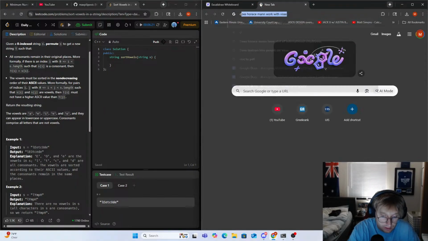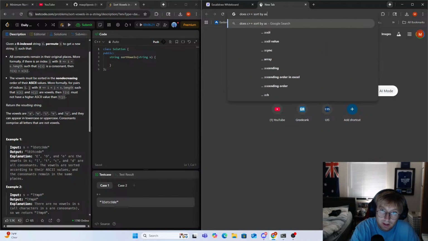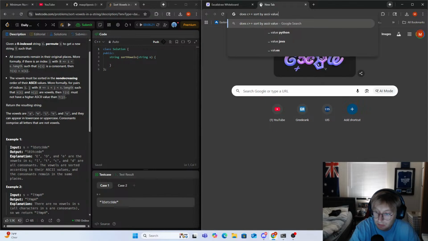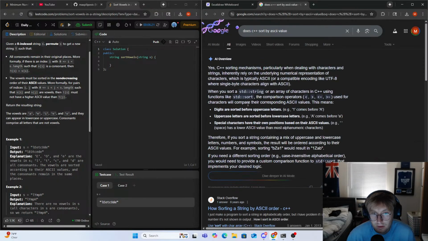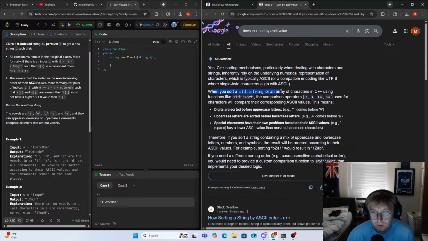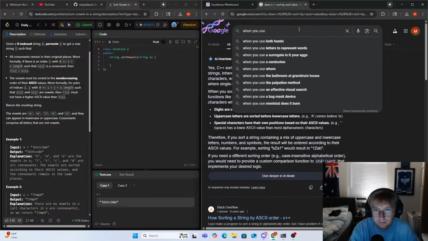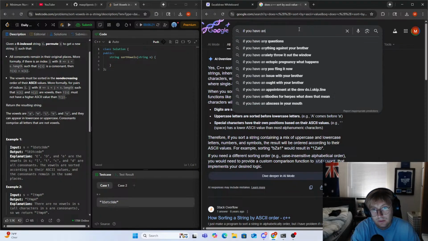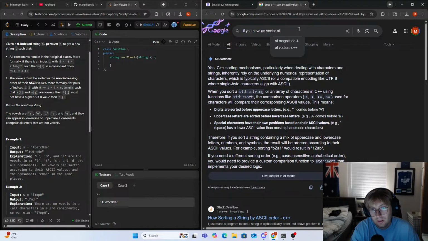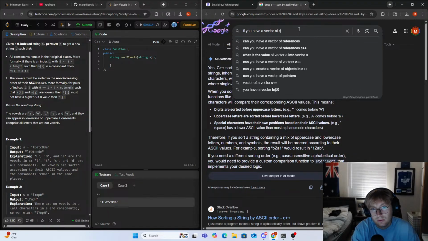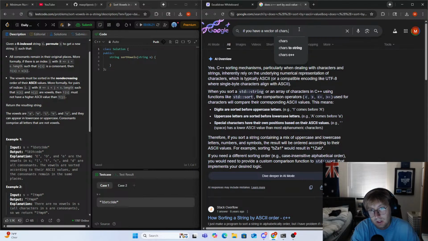Let's see. Does C++ sort by ASCII value? I'm not sure, honestly. When you sort a std string, or if you have a vector of chars, does it sort by ASCII?